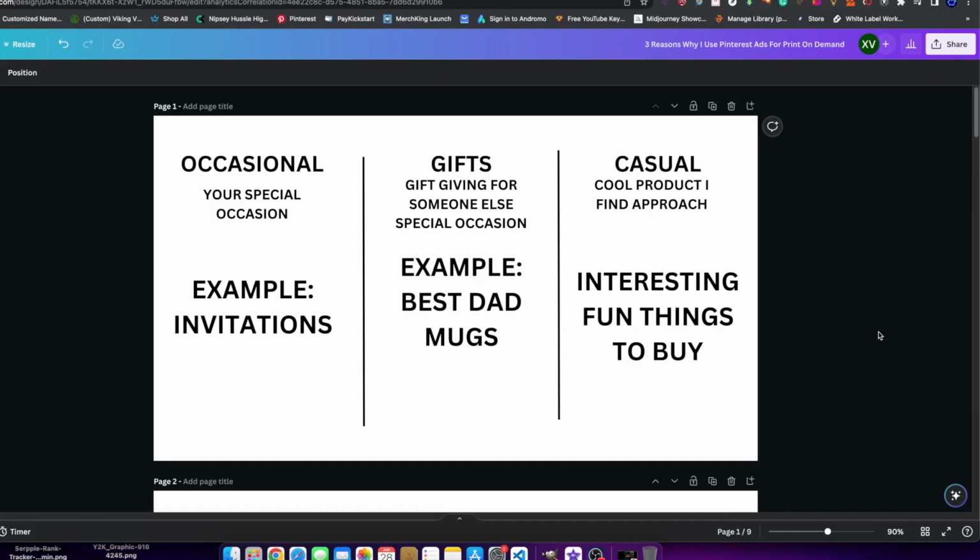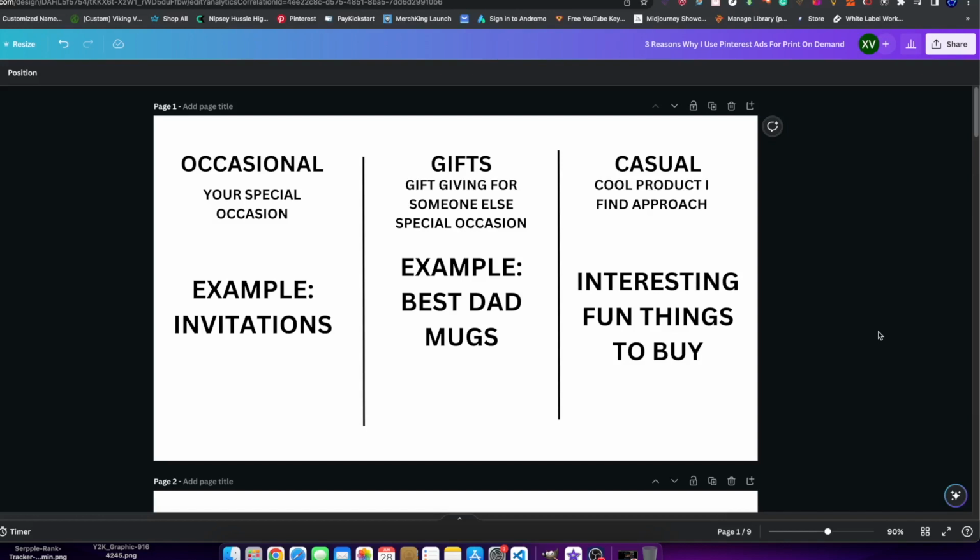Once again, the occasion could differ. It could be a birthday party. It could be a reunion of some sort. It could be invitations. It could be customized plates for their party. It could be anything of the sort. And it's occasion related. All right. I broke it down first in the first category of occasional, and typically the individual who's hosting the occasion is going to be the same person who's going to buy these specific products.